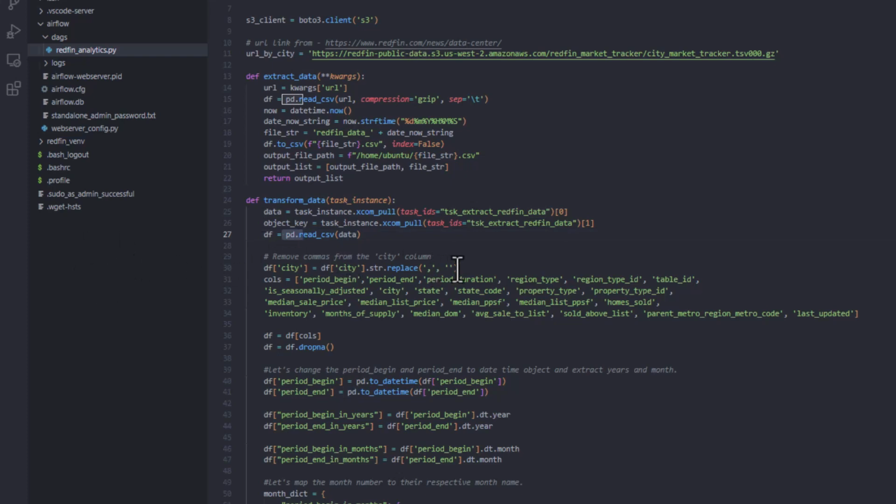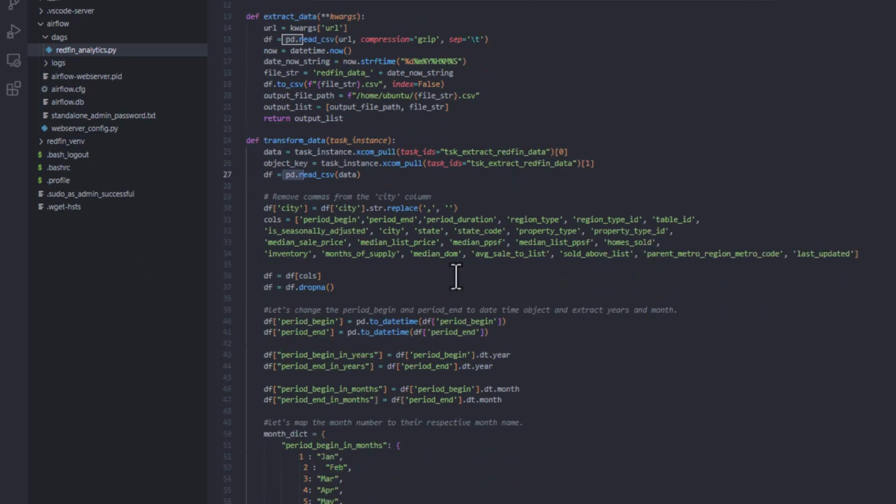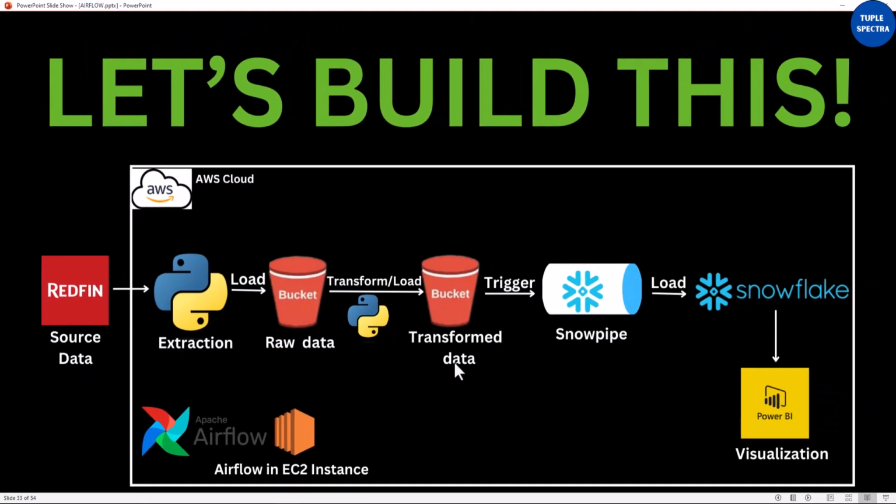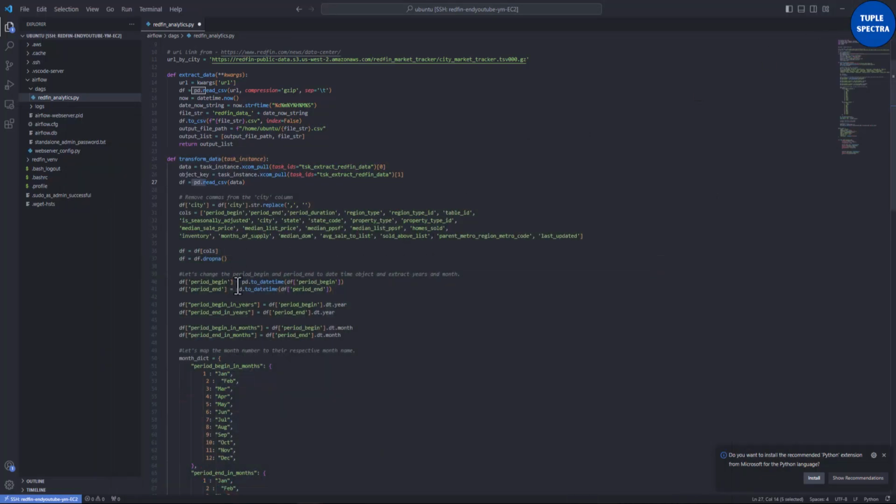Okay, now while I was playing with this data, remember I don't want to delve into doing a lot of analysis right here. I've done that previously for you guys. However, it depends on your requirements, right? If you want to do more things in the transformation, go ahead and do that. But for me, I just did the basics so that I can explain this pipeline, because ultimately what I actually want to show you guys is how to use Snowpipe to automatically load data inside Snowflake. So I don't want to spend time on the transformation.